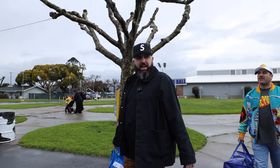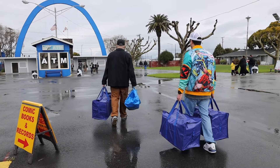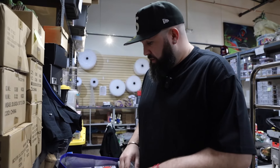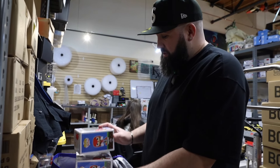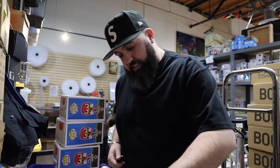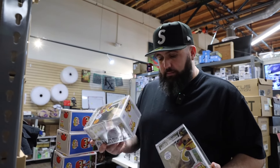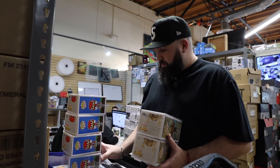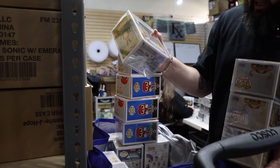Alright, so a little overview of what we picked up. We picked up a bunch of Knuckles — the new show is coming out and I feel like it might go up. Same thing with One Piece — these are super cheap right now, I think it's too cheap. Once the show keeps coming out, the live action, I think it'll go up. Something like this — we bought a bunch of two, that'll get added, we just can't keep that in stock.